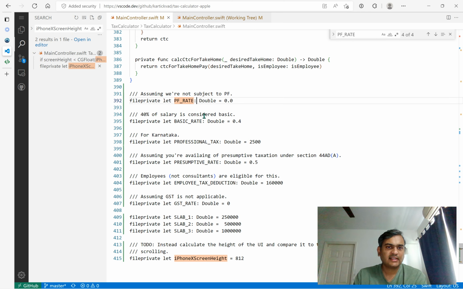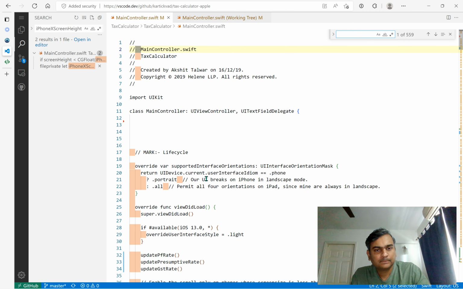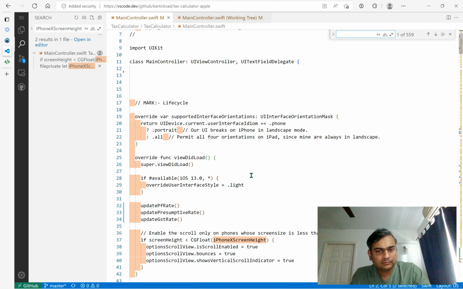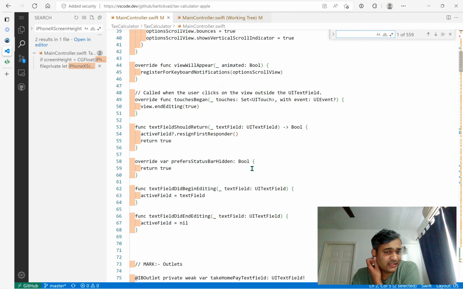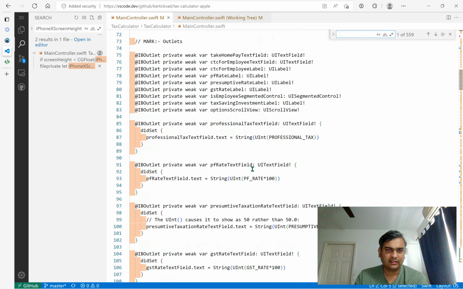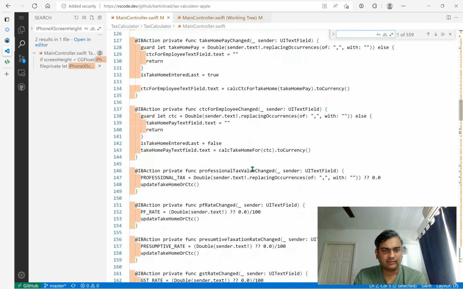Notice that everything says explicitly double because some of these values are integer. This is integer, this is integer, and this is integer. If you don't specify that, it won't work. And then Swift gives you this annoying error saying you can't add an integer and a double. It can, but Swift doesn't like it.